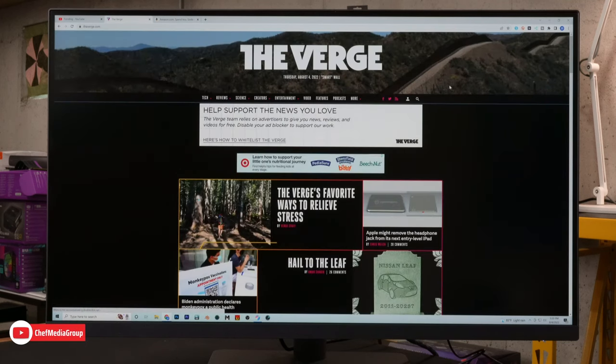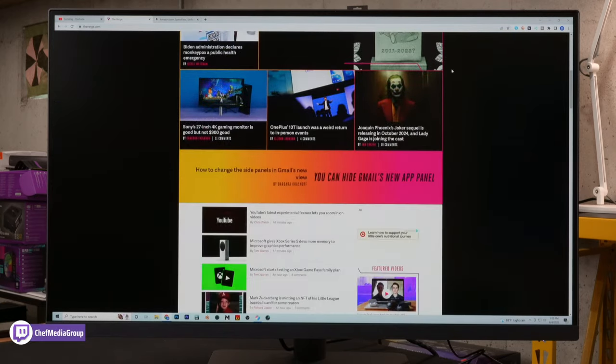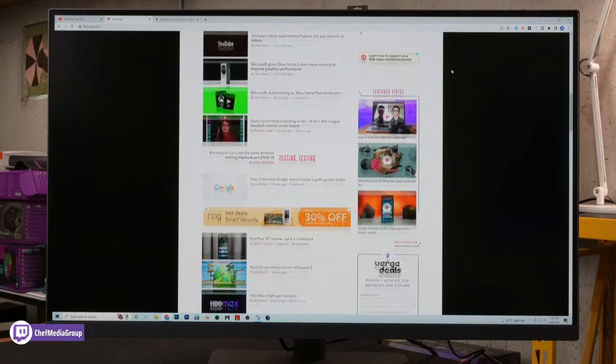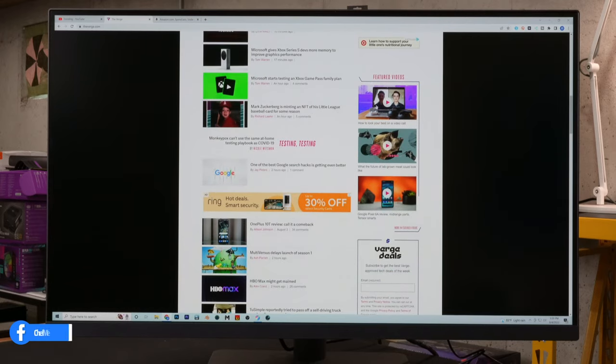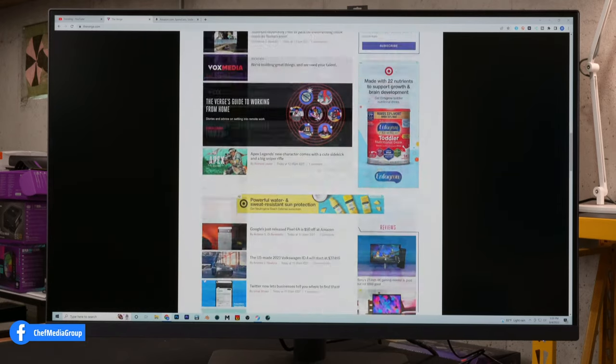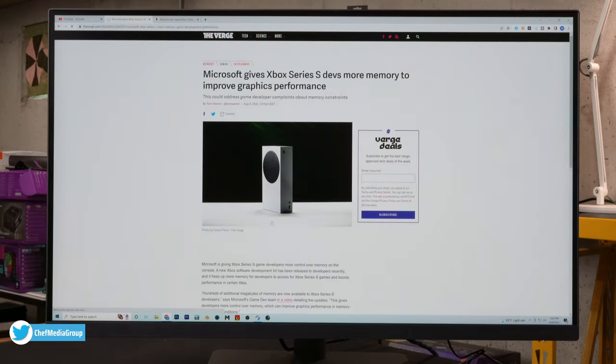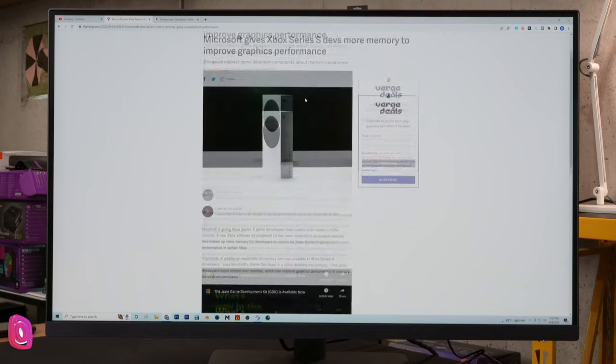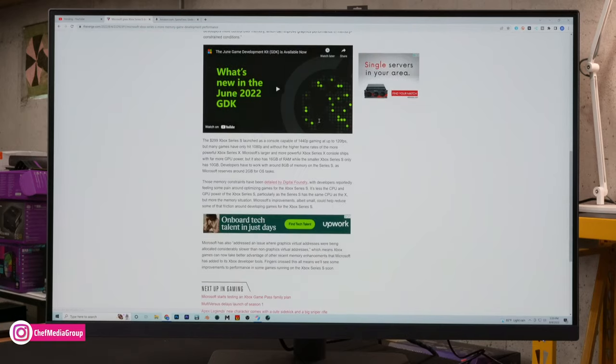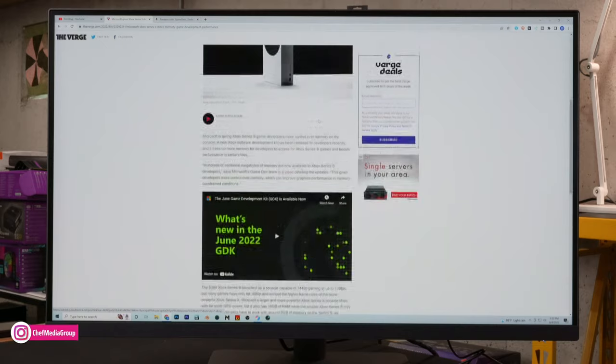So if you want to use this to catch up on social media, read a bunch of news, that sort of thing, here's how it's going to load different images, different sizes, different headers, text, links, ads, you name it. Clear and crisp, very thorough. Let's just click on an article right here, have it load in. No issues.